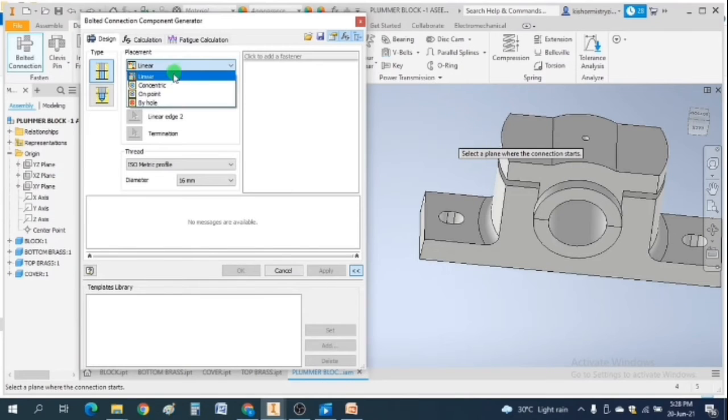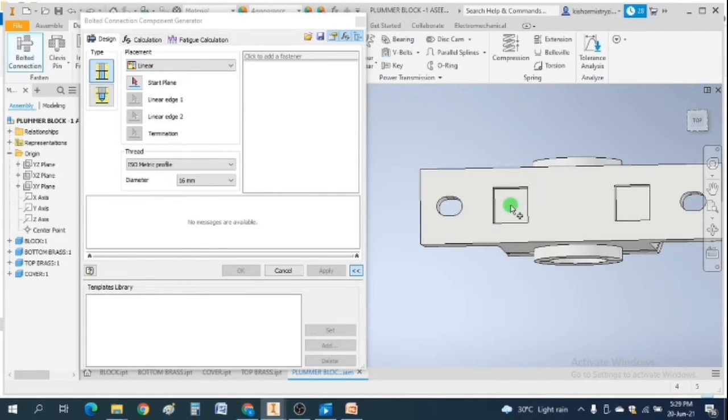Then there is the placement of your bolted connection. Four types of placement you can create: linear, concentric, on point, or by hole. Linear means the way I will do now.